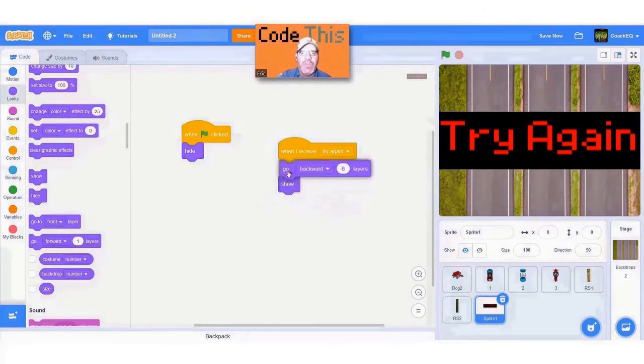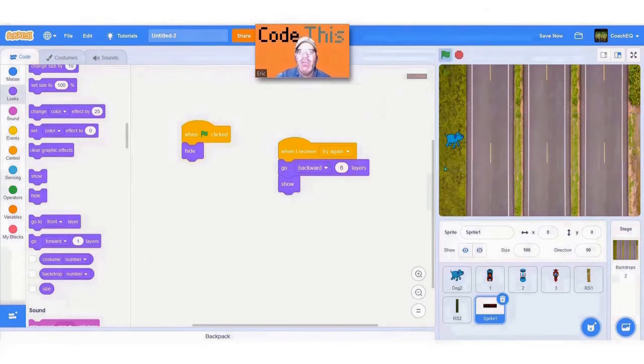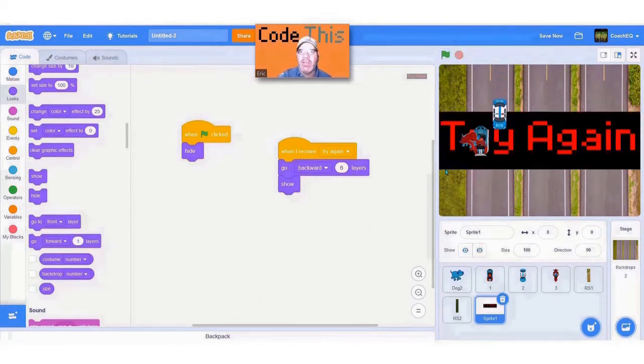So when it shows, go back 6 layers and show, and then it's kind of cool because you get this cool effect where it says try again and this is on top. So I really like that. So again, just make it go back 6 layers and that will help. Or you're not going to see your cool little splat, right?